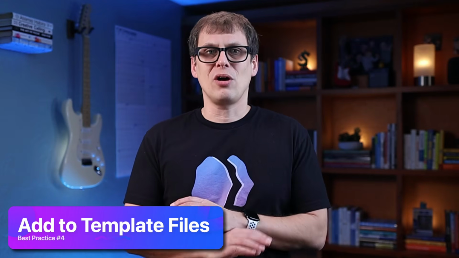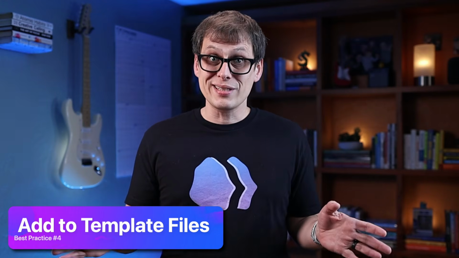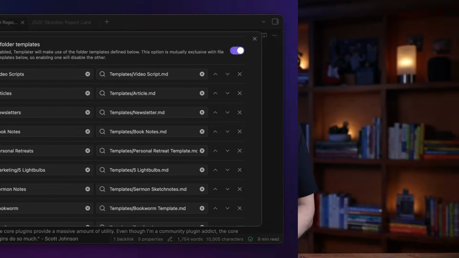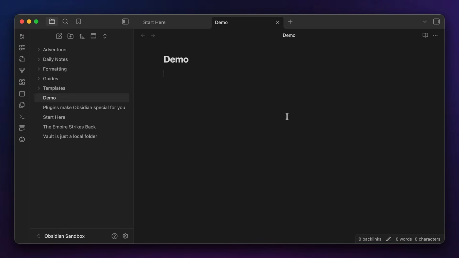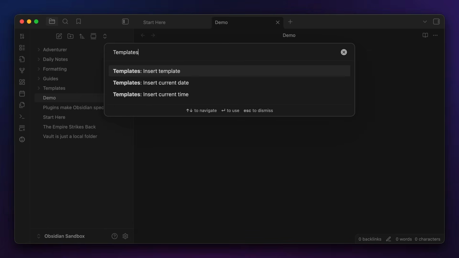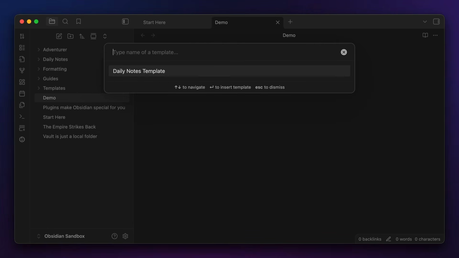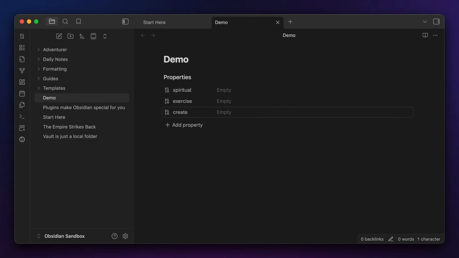Now, the very best tip that I can give you when it comes to using properties in Obsidian is to add them to your template files. This basically makes sure that all of the best practices are followed at once, and when you create new files in those templates, you're guaranteed that the right properties will be added to the note and all the properties will be formatted correctly. I use the folder templates in the Templater plugin settings for this, but you can also apply a template to a note and Obsidian will make sure that all the properties get added as well as merge any properties that already exist in your note with properties that are in that template file.